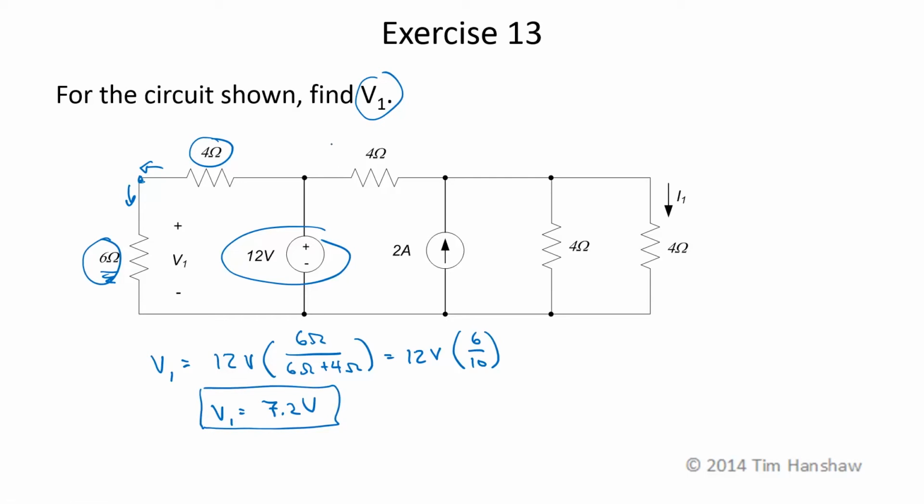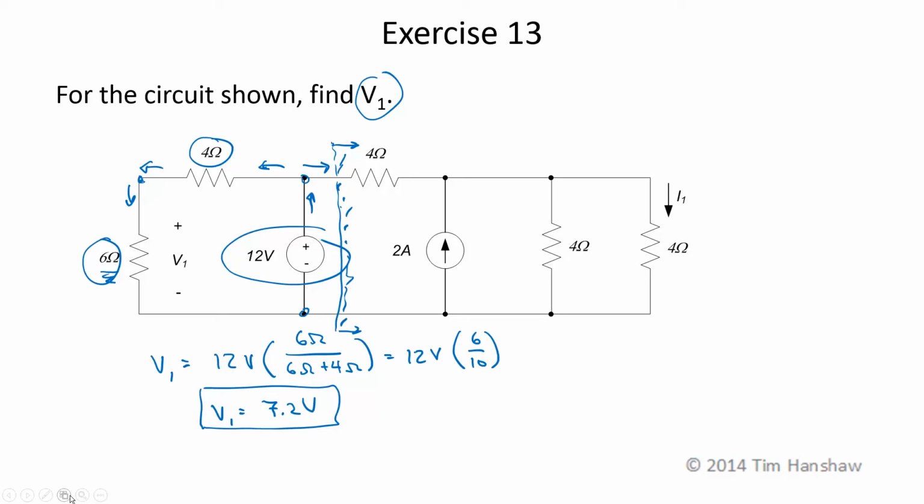Now notice that none of this circuit over to this side matters. I know the voltage. This voltage source can have whatever current it needs, so it's going to supply current to both of these legs such that that voltage remains the same, and to solve this problem we don't need to worry about this side of the circuit.